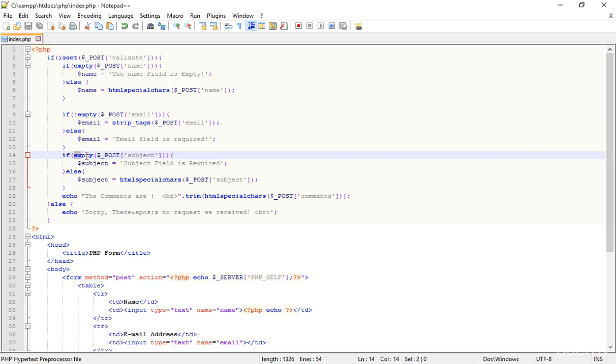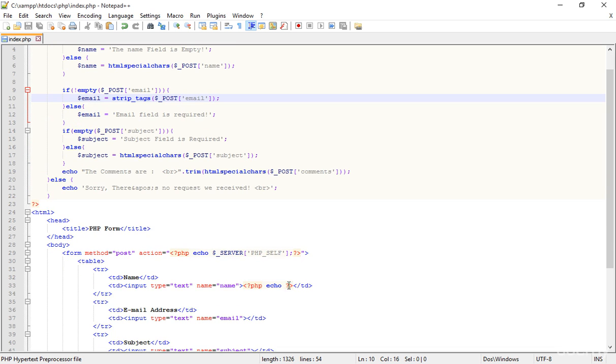In the same way, I'm doing all the things, the subject and the subject. It means now the subject can have any value from these two values, and the same for email and name.